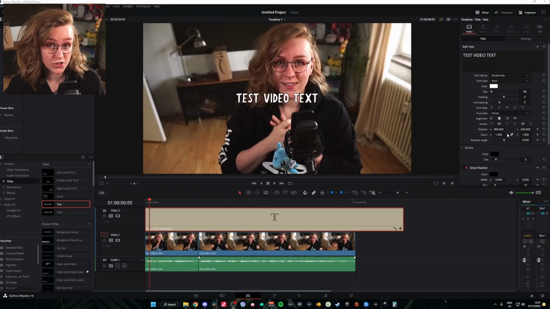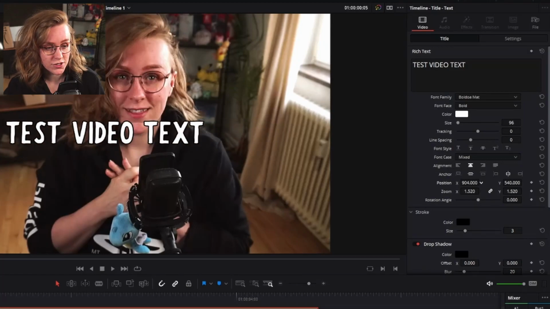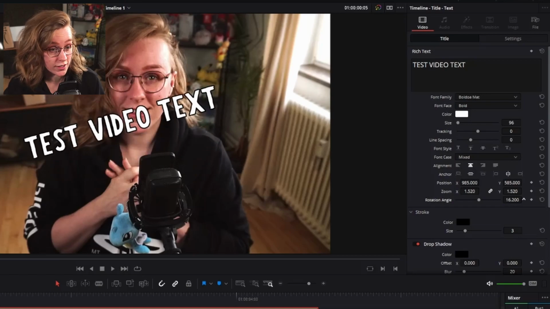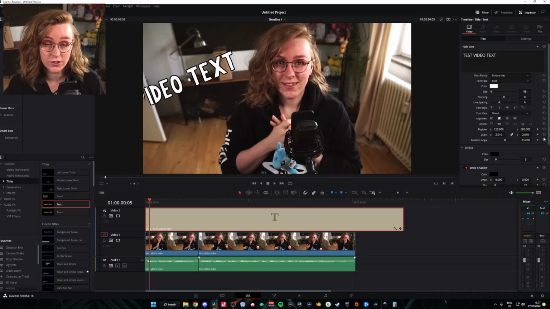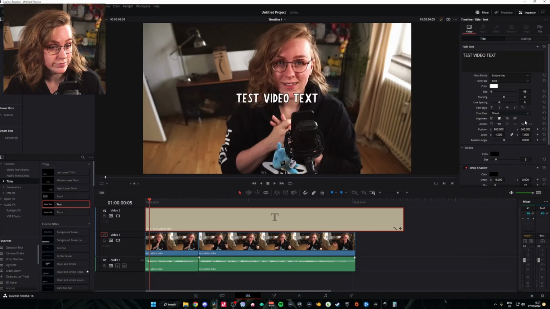You can also change the position as well as the size of the text itself by zoom. And by changing the vertical and the horizontal position, you can even rotate if you feel like it. I accidentally made this too big and too far off. I wanted to go back to its original place and start all over. Simply click these circular arrows at the end and they will return to original.